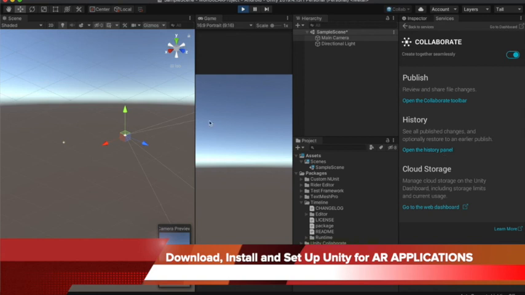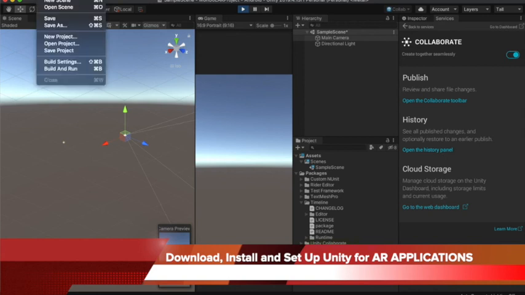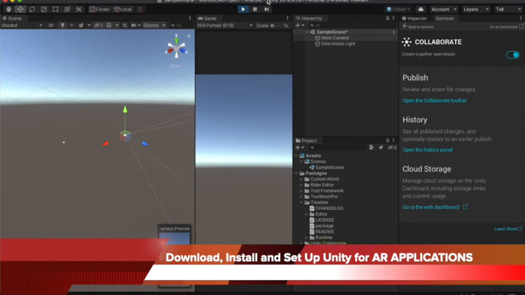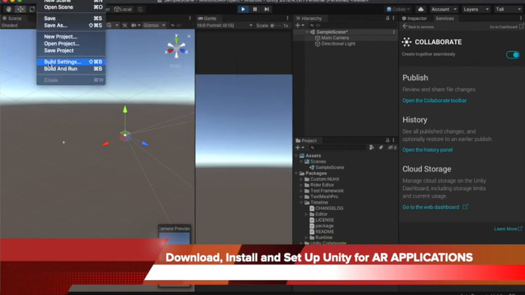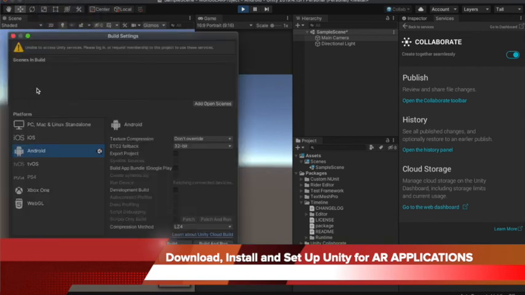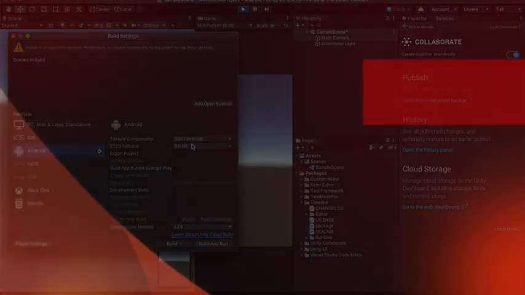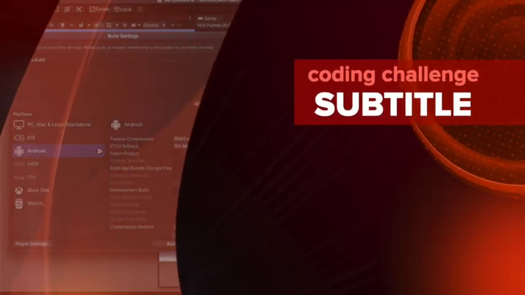This is a quick way of showing you what it looks like. And don't forget to make sure your build setup could be Android here, or it could be iOS development if you are doing that. If you go to build setup and you come here, you can change it. Right now I'm in Android and I have 32-bit right there.